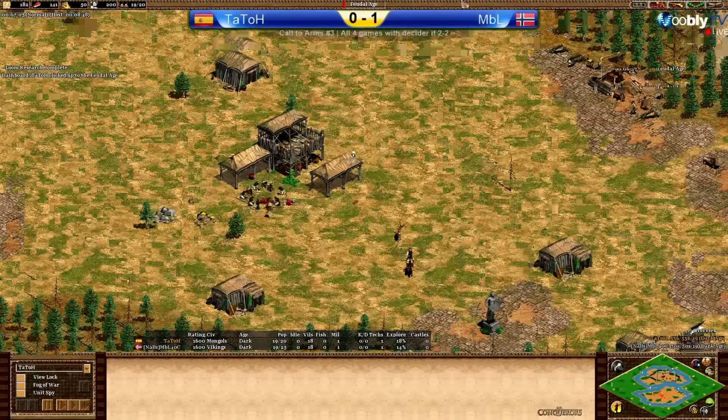Looks like he might try and tower it though, which I don't think MbL will be prepared for. I mean, he could just put one here or something and that would completely deny the gold, and MbL probably won't have line of sight. Outposts for TaToH as well. And he's going to try and wall MbL in a little bit as well. I think he wants to confine him to this island if he can, and just create a stranglehold and slowly increase the pressure.